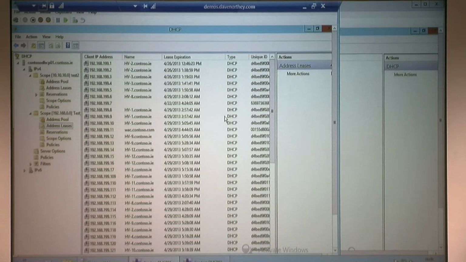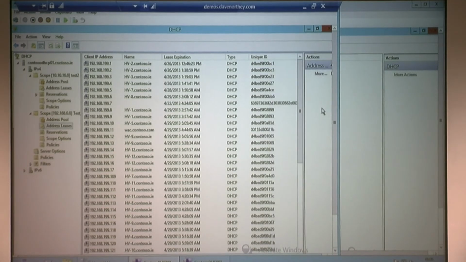Most of the time it's about exporting the scope and bringing it back into the new DHCP servers, and then hoping to God your clients at one point actually realize that they've done a DHCP broadcast to the new DHCP server. There are a few teething problems that can happen, but it's like any DHCP server migration, to be honest with you. It's just making sure that the broadcast goes in the right direction and that it's relayed correctly.